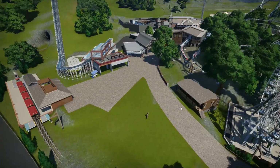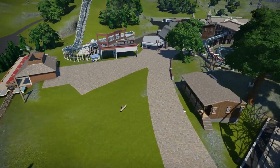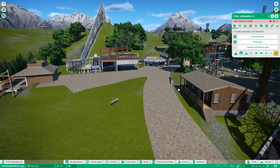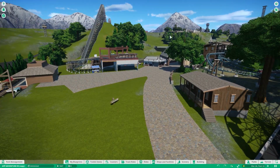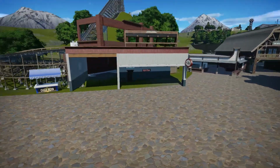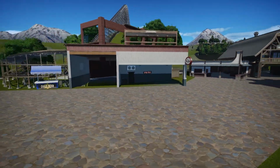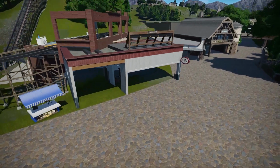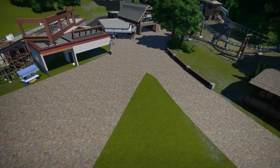But New River Junction is really just going to be loosely themed to the New River Valley section of Appalachia, where I currently reside, and I wanted to throw in a little bit more of an Americana aesthetic, with the old school garage and stuff, very lightning rod-esque. So this is very much a rough layout and a work in progress, but we will get to this in a separate video like I've aforementioned.